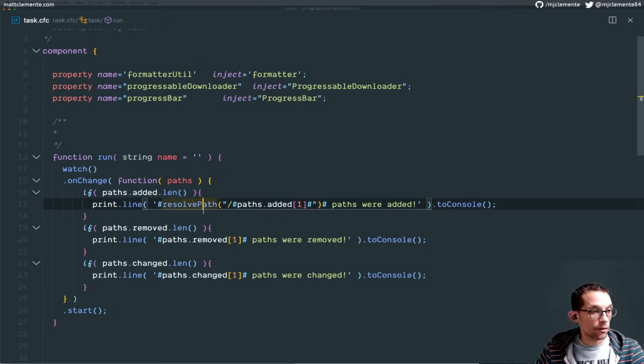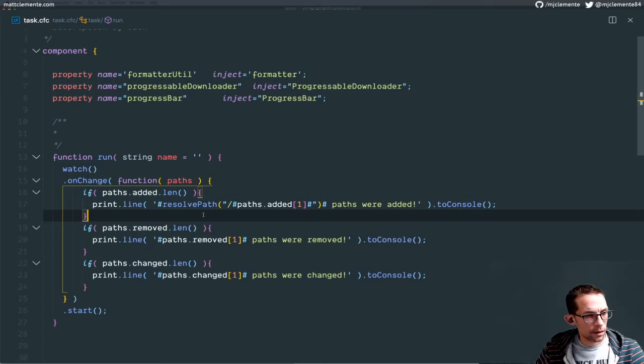I can't run resolve path on just the name of the path itself here. I need to include that slash to indicate that it's relative to this current directory that we're working in. Although I thought resolve path was supposed to give me the absolute path to that file. Huh.